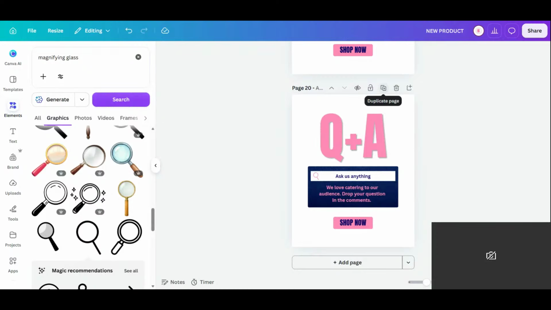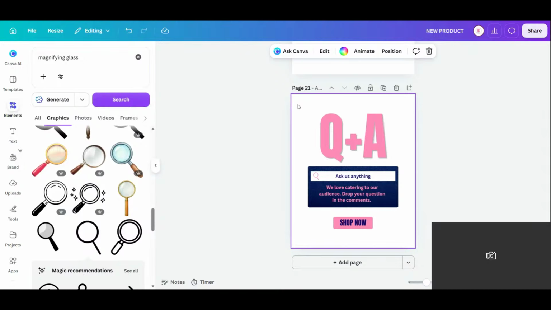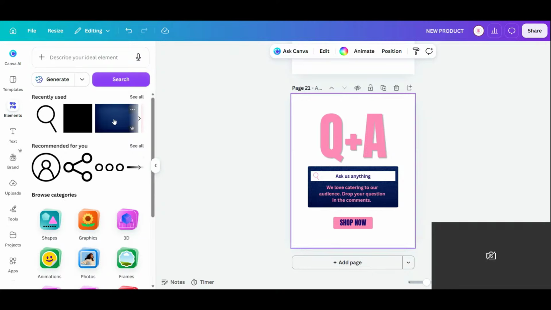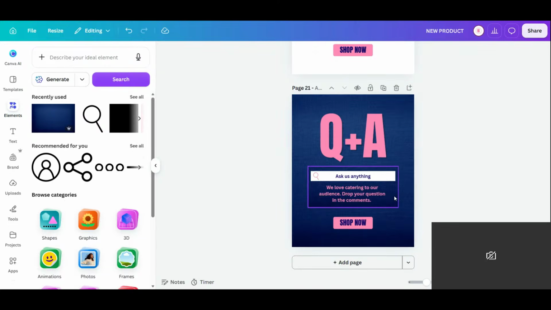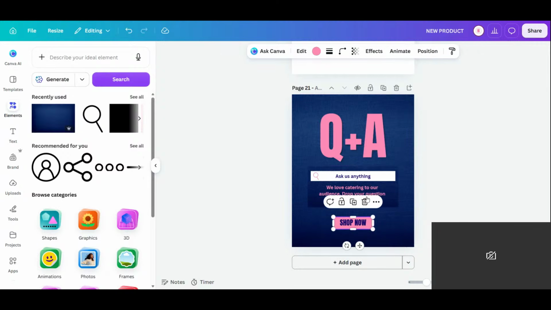Now, granted, if you are the person that doesn't consistently post or consistently show up, I'm going to switch up the color just so we can have all the options. But if you're somebody who's not consistently posting or showing up, it's perfectly normal to ask a question and nobody answers at the start, right? That doesn't mean you don't keep doing it. It just means you need to get a little more consistent with showing up so that your audience can get used to you doing things like that, right? So don't get discouraged. I'm saying that because I know how it feels.